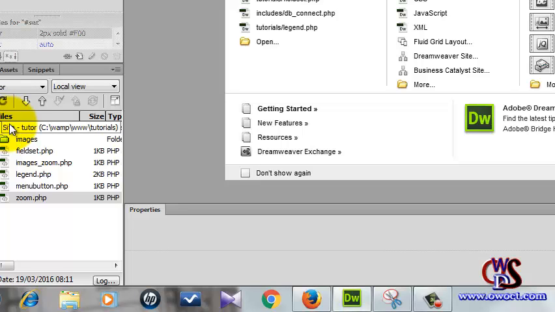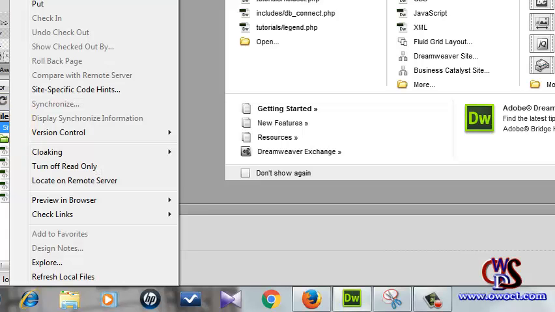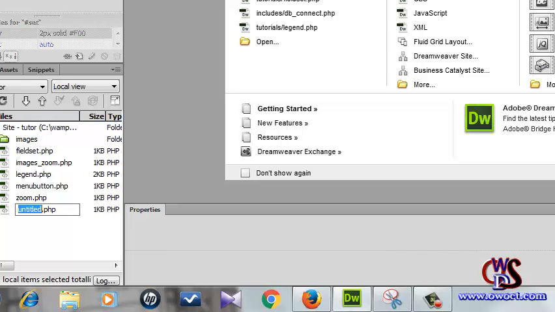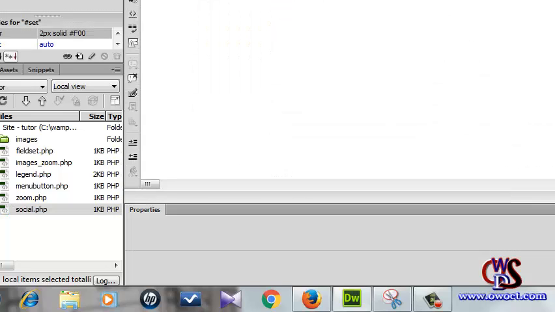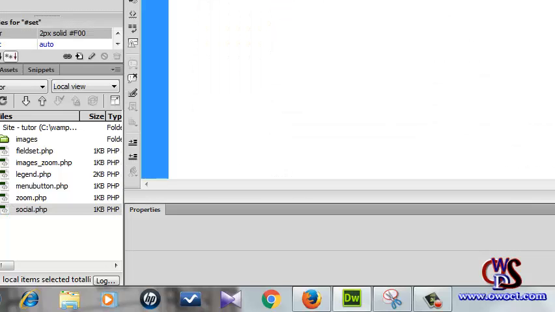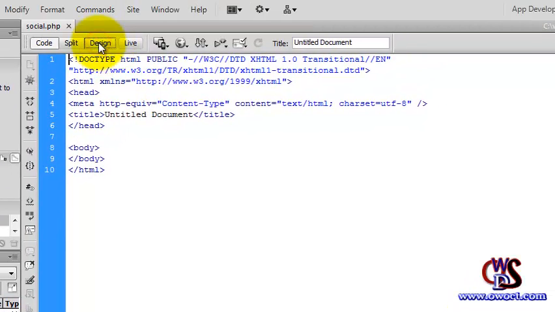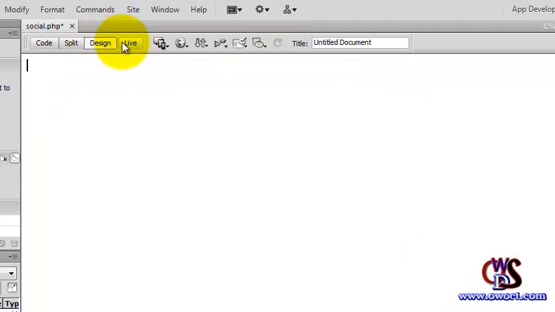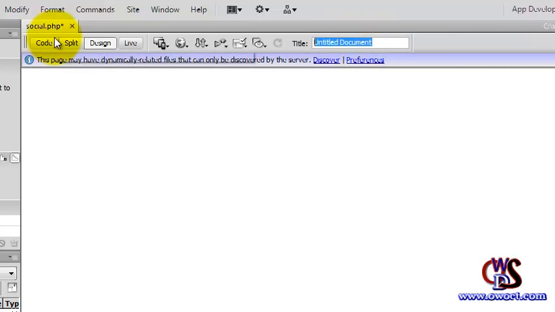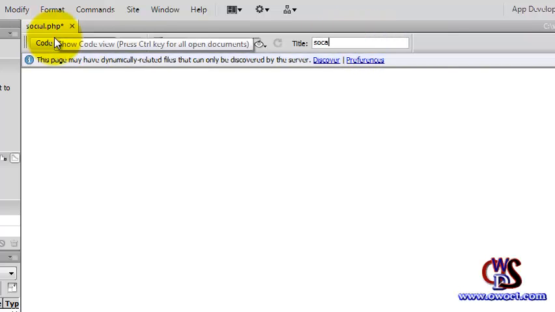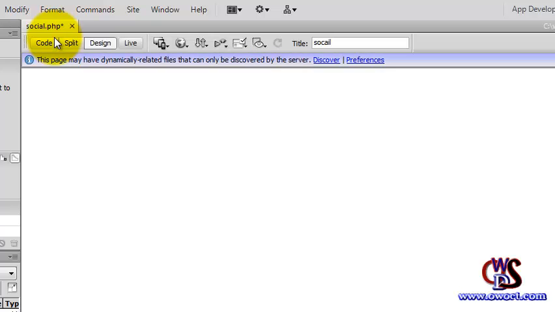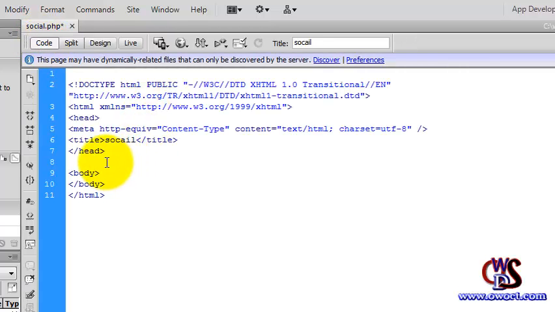I will open a new file here and call it social. Here on our design view, let's just name it and call it social. Then let's go to our code view and start something.